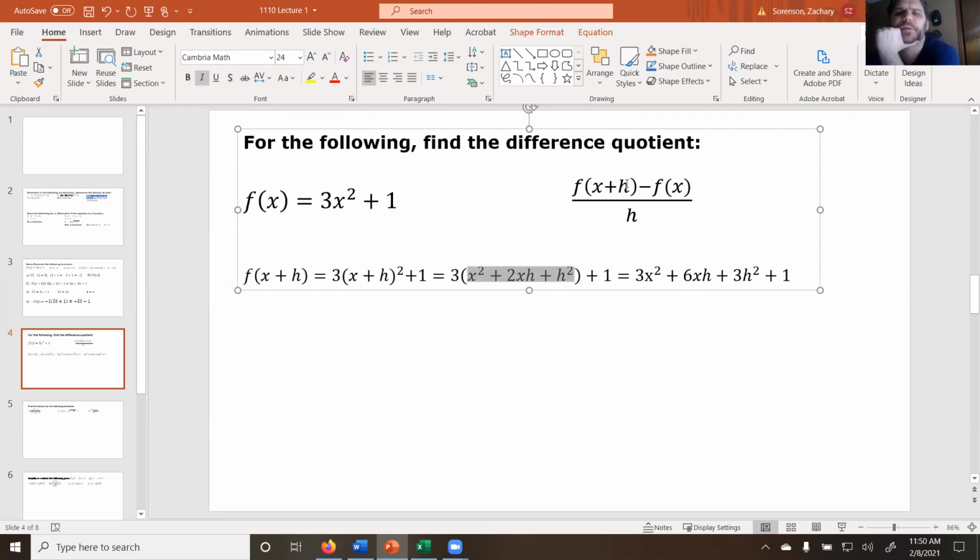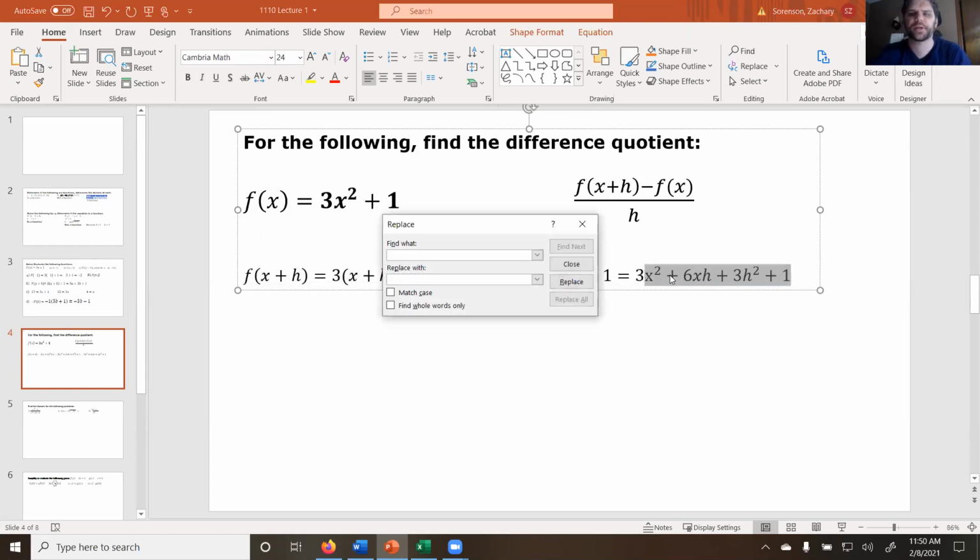Great. And so looking back at this formula, I want to find all of the pieces. I want to find this guy. Well, I just did that. I actually already have this guy, right? What's my f of x? 3x squared plus 1. Yeah, I start with that. So I don't have to do any effort to find that. So that's one piece. My other piece is this. And then, well, the h is just h. I don't really need to put any effort into finding that. I'm just going to plug it in.